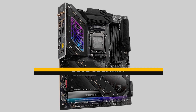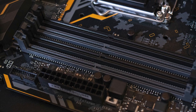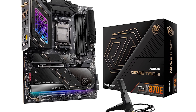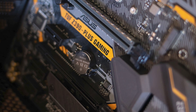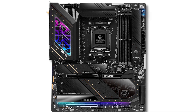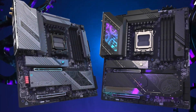Next, we have my pick for the best high-end motherboard for the 9900X. Most of the time, when it comes to premium motherboards, Asus or MSI tend to be the manufacturers people go for. However, if you're looking for the best X870E motherboard, I recommend the ASRock X870E Taichi. Asus had its fair share of problems with the X870E chipset, like over-volting CPUs or limited GPU bandwidth, and ASRock is the exact opposite this generation. The X870E Taichi is the successor to the X670E Taichi, an already impressive motherboard.